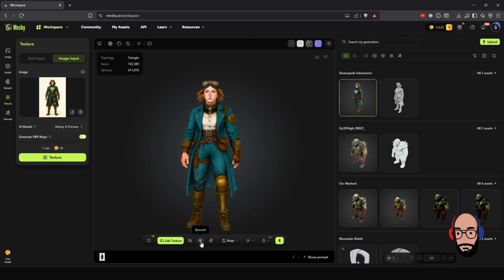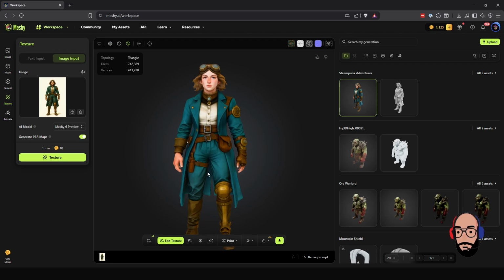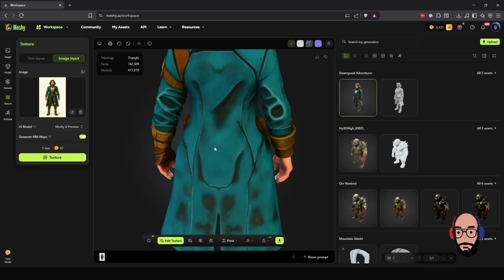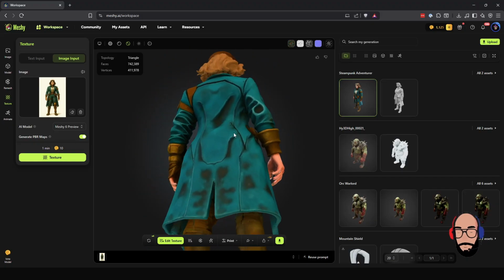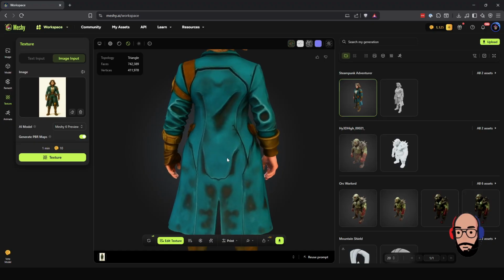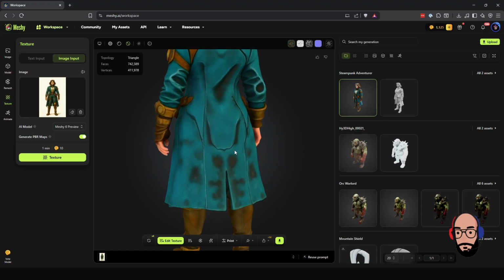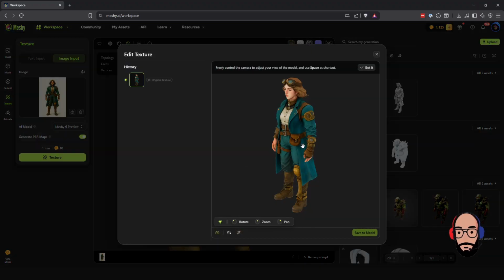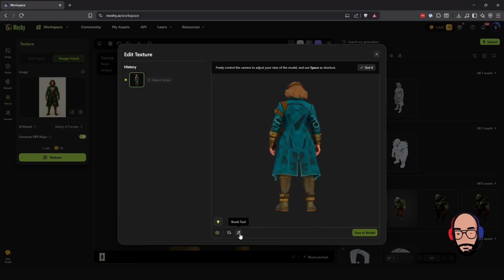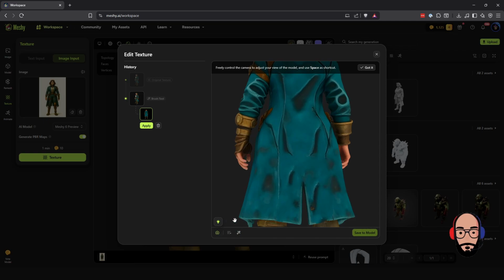Now we can do a remesh on this as well. We can retexture it. We can edit the texture. So I'll show you that. I'm not going to say I'm 100% on how to use it, but say we want to clean some of this stuff up. We can go in here into the brush tool and say I want to clean this up. I don't know, let's see what happens. There we go. So that's pretty cool. It's like a healing brush, kind of similar to Photoshop.